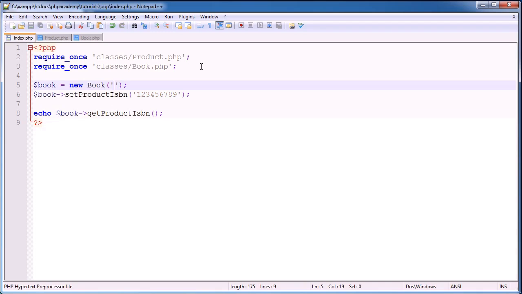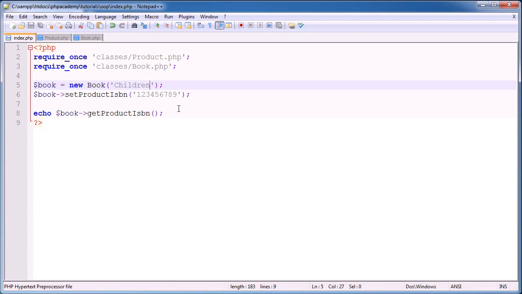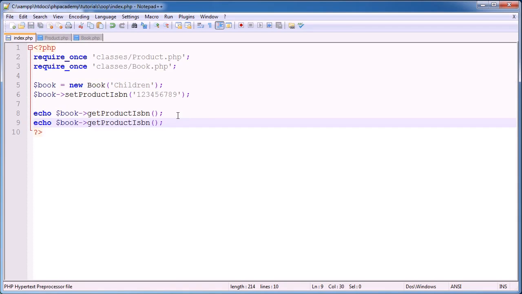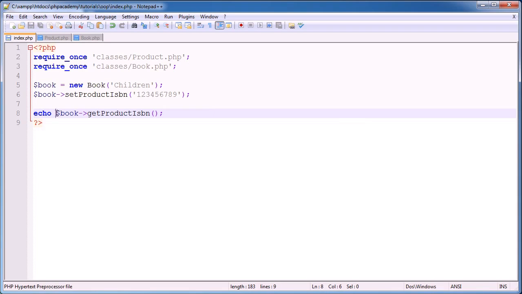So let's do that. Obviously this doesn't make sense because you already know it's a book. However, we'll just do this. In fact, we could say, for example, children. It might be a child's book or something. So when we refresh now, we get no errors. Now what we can do is copy and paste this down. No, we'll make a sentence. It makes a lot more sense.